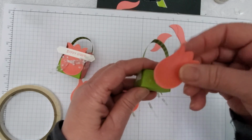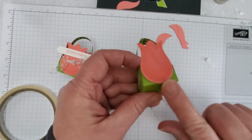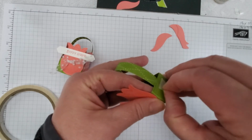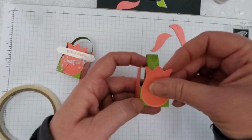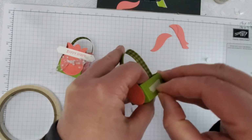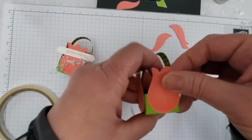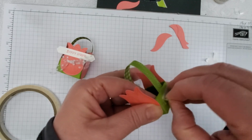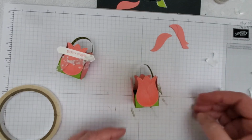So then what you want to do is you remove these little paper backings, and then you put the flower right over that, and the edge of the flower lines up with the bottom of the box. You want to put that on all 4 sides. Okay, so there's your little box.